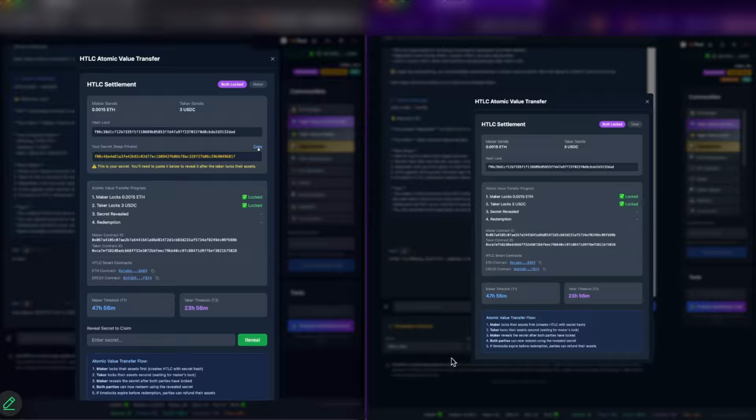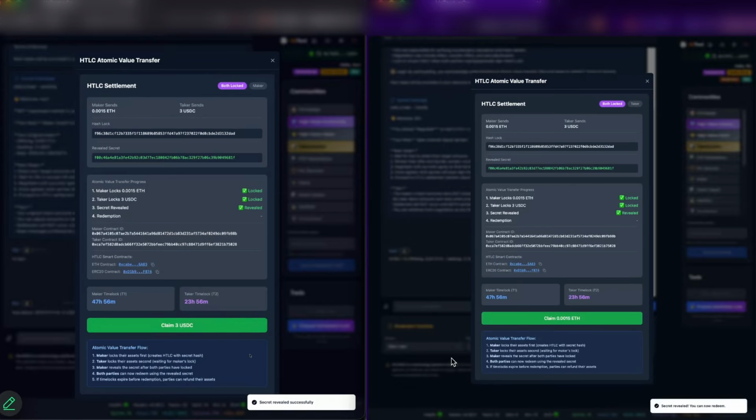And so this is, again, part of the protocol design. The maker will copy this and paste it in. And this shares that secret key between the two parties and takes us to the next step. So the secret has been revealed, and now we see both sides are locked in to the contract. You literally do control the funds all the way up until the point of settlement.